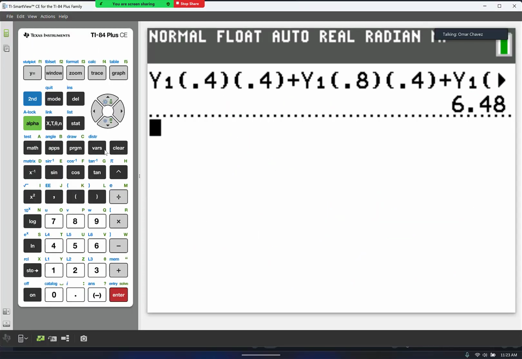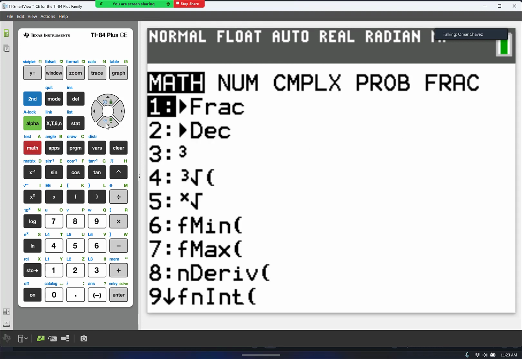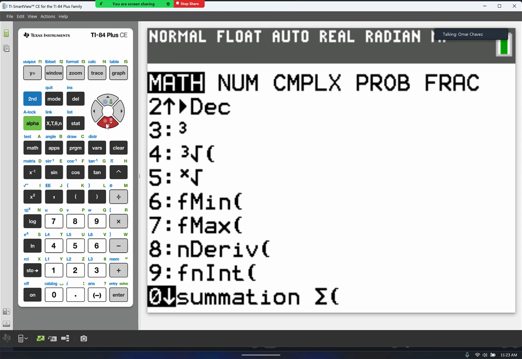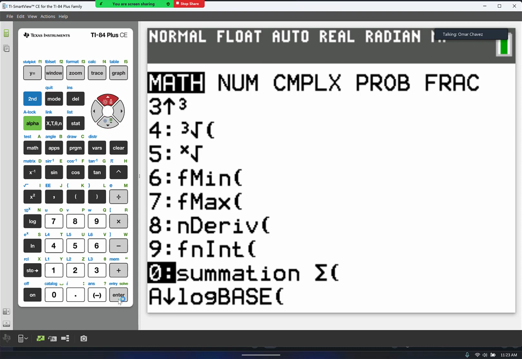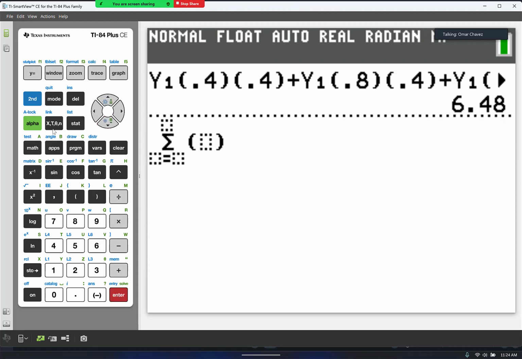Let's use the sigma notation. Let's see how we got the number 6.48 and see if we get the same thing. Let's put it all together. Summation, I'm going to put x here. I'm going to start at 1 and end it at 5. My expression has an x, so all I have to do is call it out, f of 1.